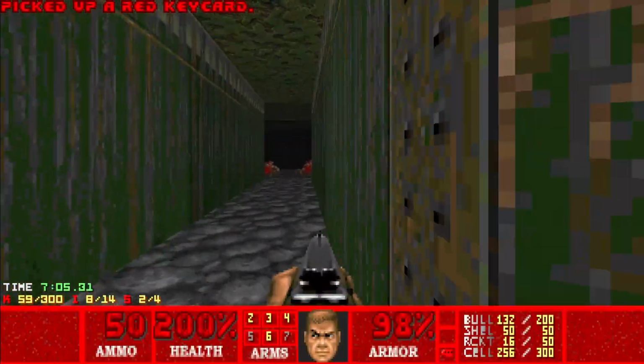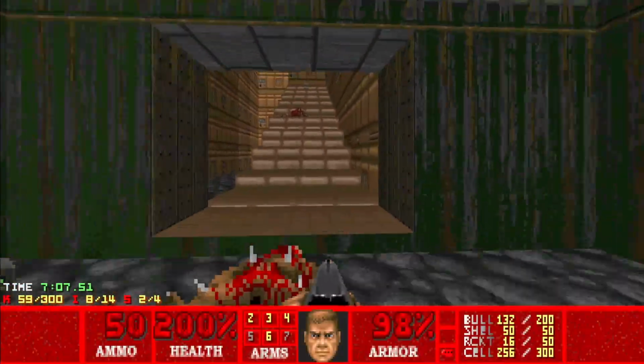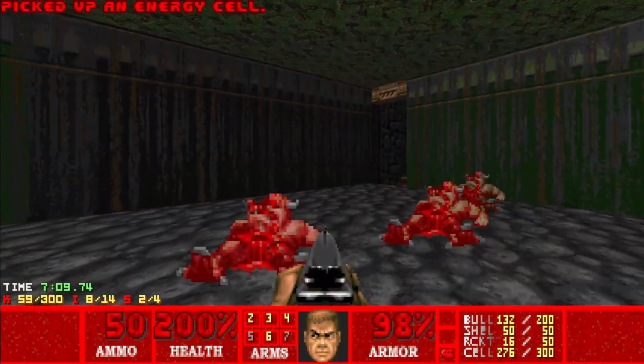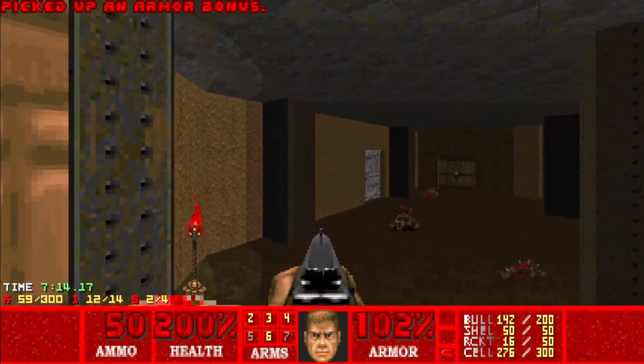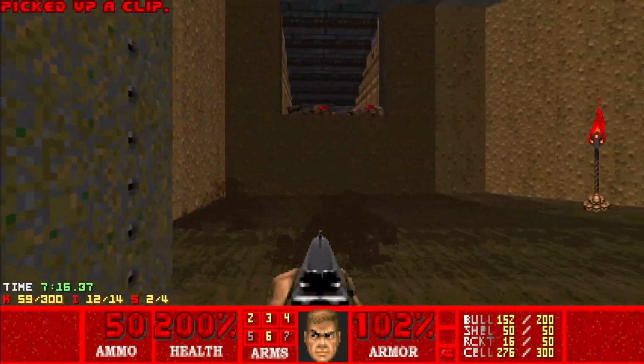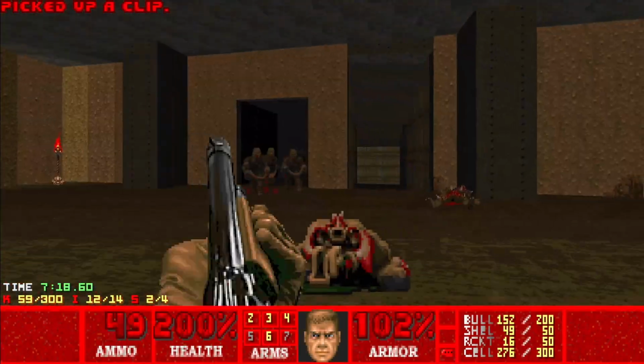So grab the red key. This area is all processed. We've done everything in there and up here. Oops, some cells. Why not? And we're going to go up here and you'll see we drop back into this opening area. So if you want any extra bits and pieces, you can grab them there. That's where we come from. Whoa, okay.